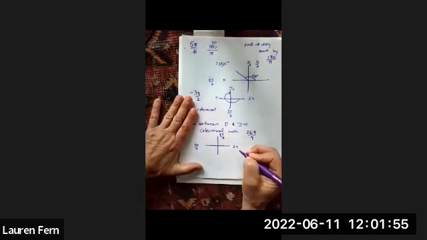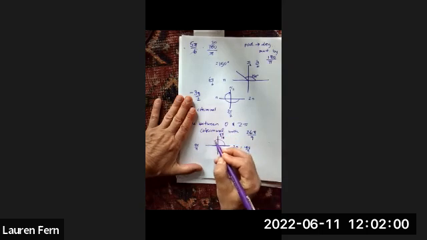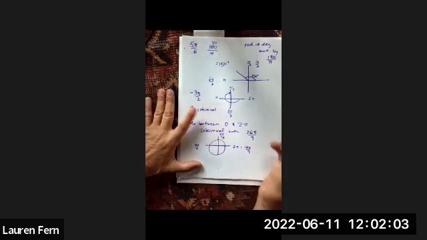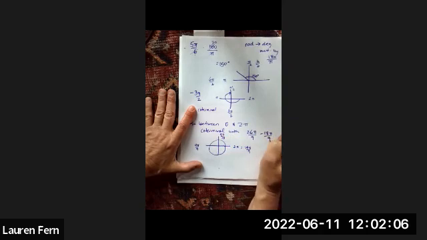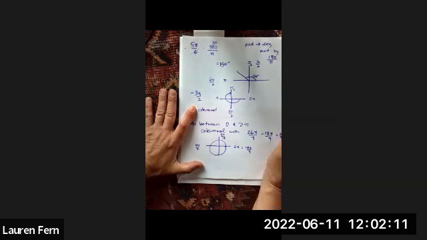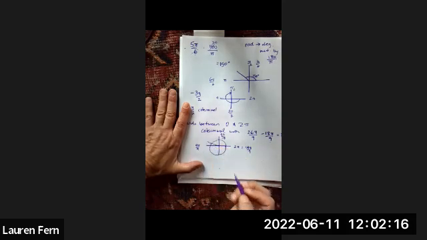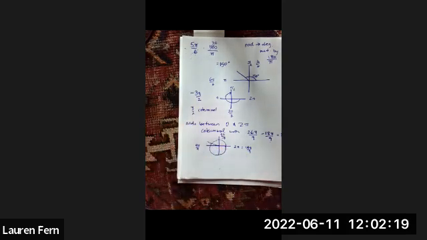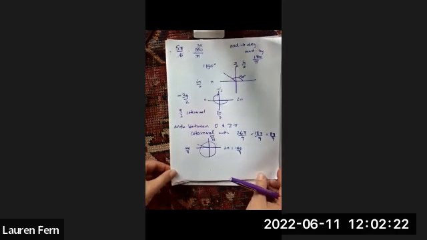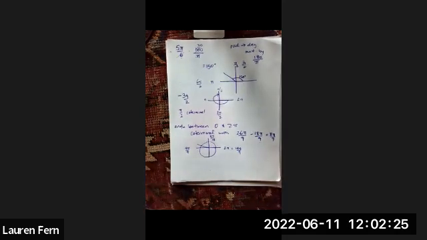If I go 2 pi, that's the same as 18 pi over 9. So one time around, I've gone 18 pi over 9. So I'm going to subtract that off. And if I take 26 pi over 9 minus 18 pi over 9, I get 8 pi over 9, which is going to be right here. Okay, I know this might seem daunting at first, but just be patient with yourself and allow yourself to practice. This stuff comes with time, and we'll be building it as we proceed through the entire course.